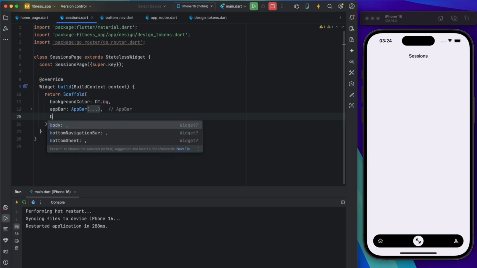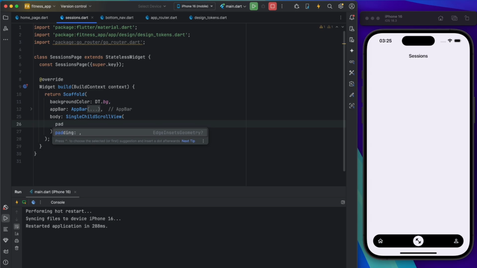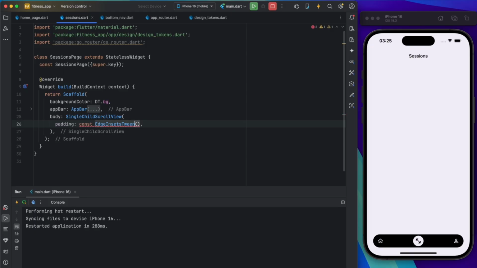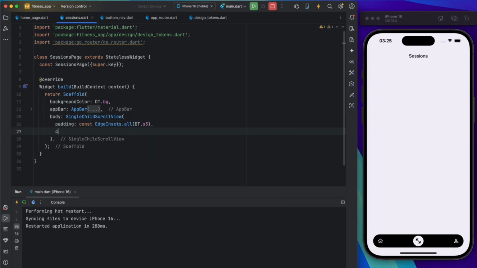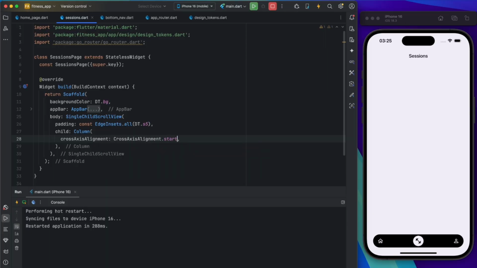Now for the body, as always, a single child scroll view, padding. Okay, available session.